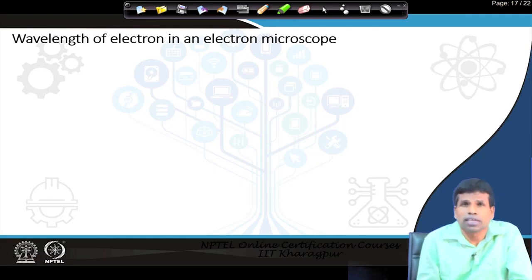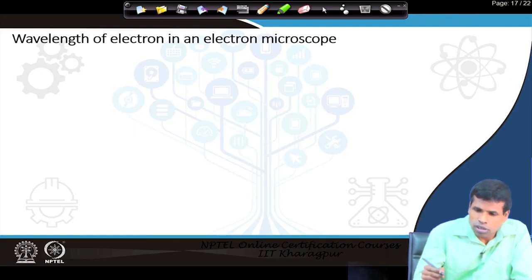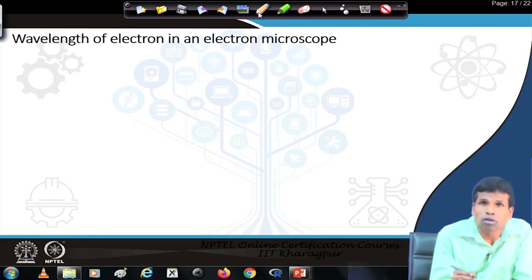So, if the electron is accelerated through a large potential difference, then its velocity can very well approach the speed of light. Hence, when any particle or object goes with a velocity close to light, its mass will increase, the relativistic mass. So, the mass will no more be the same as the rest mass. As the velocity of the electrons approaches the speed of light, the mass has to change. As mass changes, its velocity again will change, and therefore the wavelength will change. So, for the calculation of its lambda value or wavelength value, we need to take into account the relativistic mass of the electron.